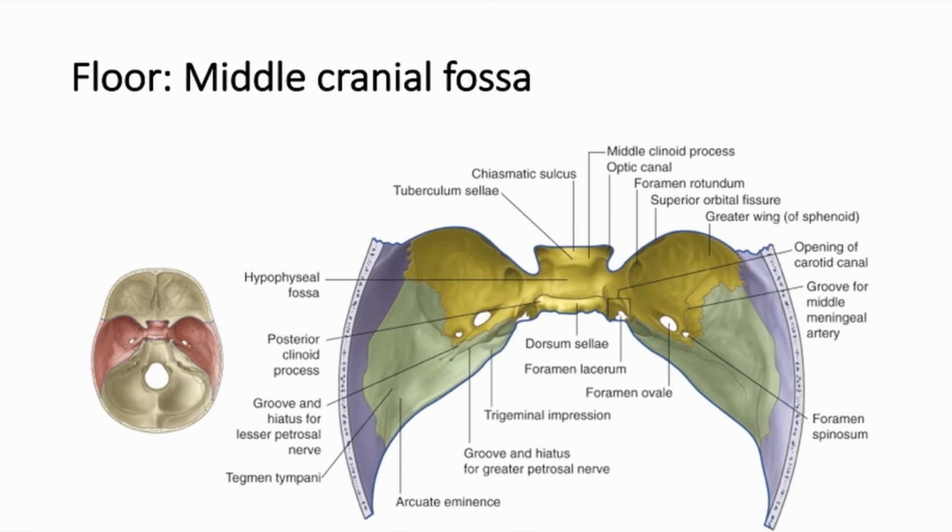The foramen spinosum, which is right here, is where the middle meningeal artery goes up into the cranium. Then you have the foramen lacerum, which is right in here. And nothing really passes through this foramen. I know I said most foramen things pass through, but the upper part is traversed by the internal carotid artery and the greater deep petrosal nerves en route to the pterygoid canal.